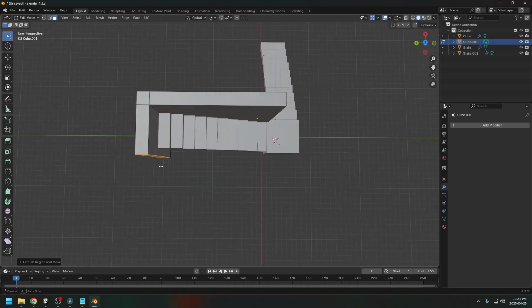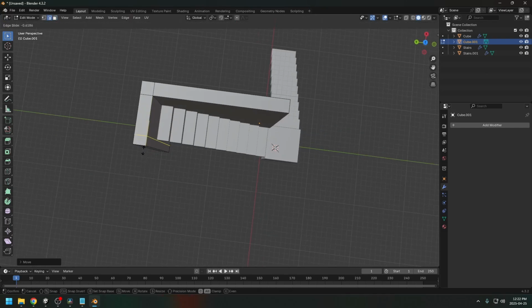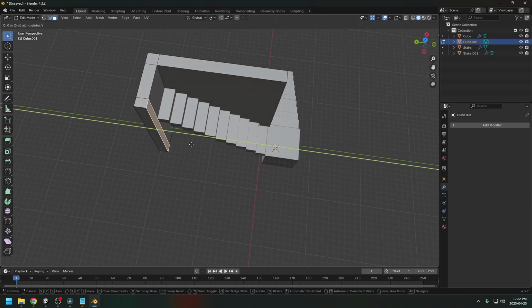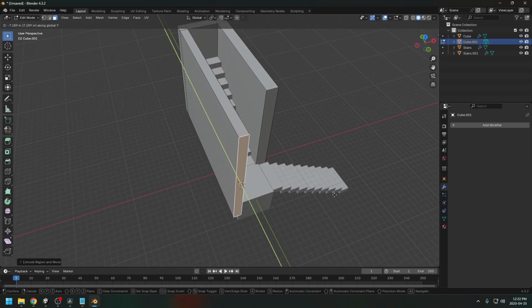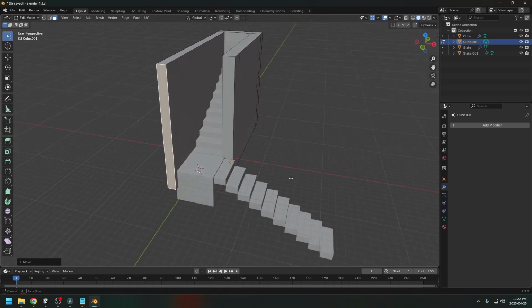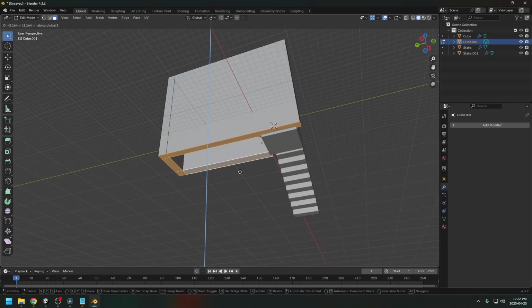And these don't really have to be the same size, but you could try to make them similar in width. But it's kind of the same deal. Then we'll just take this and we'll do G and Y. Sorry, E, not G and Y, E. And so this one can actually go all the way over here. And then this bottom face, actually all of these bottom faces can come down. So G and Z to move them down so that they cover the bottom part.